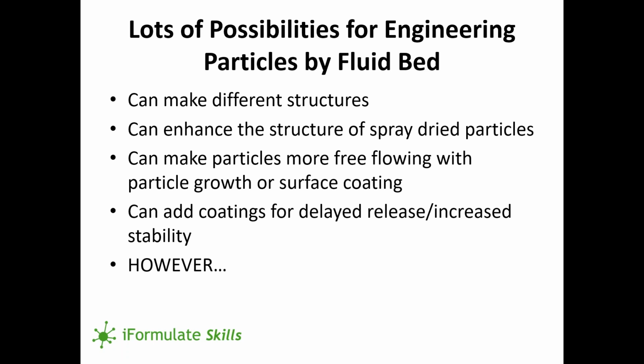So you can enhance the structure of spray dried particles as well as just drying and cooling. Consequently, it's often used to make particles more free flowing. So you can put a crisp coating on top of a sticky particle and make it crisp and free flowing. You can also control the stability of ingredients by coating them with materials such as fats and other polymers to protect them from water ingress during storage. And within that, by changing the material properties of the solution that you spray on, you can increase stability, but you also control the release rate of these things.